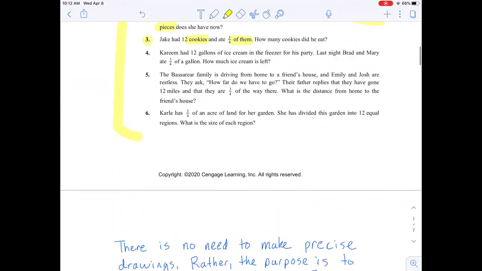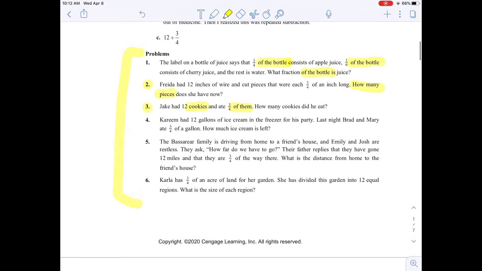In the second problem, you might have noticed units, 12 inches, 3/4 of an inch. We have inches, inches. That sounds like addition or subtraction. Remember, this can be repeated subtraction, but what we're doing is counting how many pieces. So we had a change of units right there, which tells us it's not just going to be a single subtraction problem.